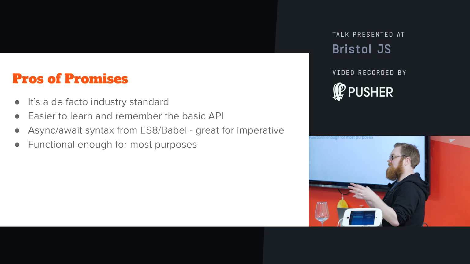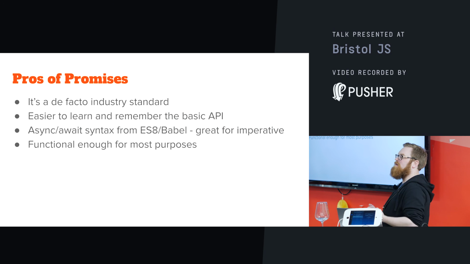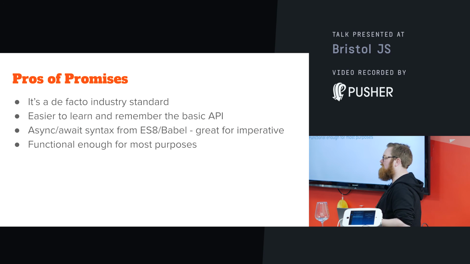Promises, when you have an API that uses functions, you get something returned. That's a really good step one if you're a functional programmer. It's a lot better than a callback. You're actually getting a value back. You can pass it around, pass it through functions. A lot of the time, that's good enough.